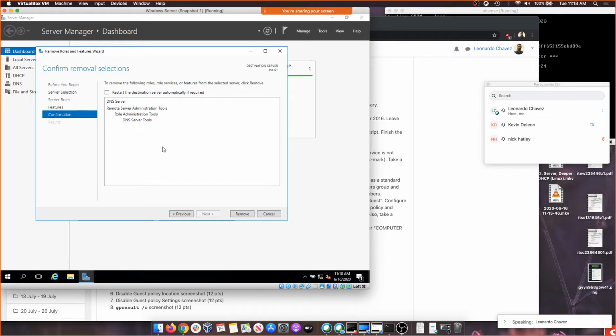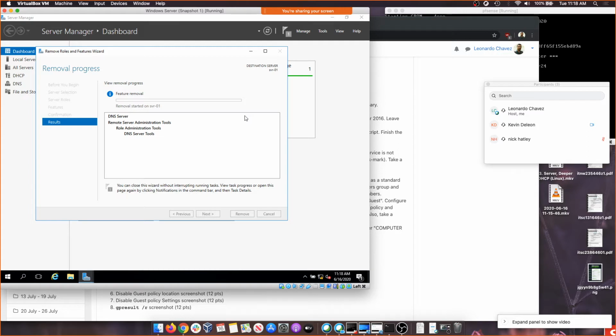Anyway, so uncheck DNS, next, and here's the deal. Check that box because there will be a restart required. And then remove it. If you have your Windows 10 box up and it is updated and did have internet, it, at least temporarily, will not have internet.